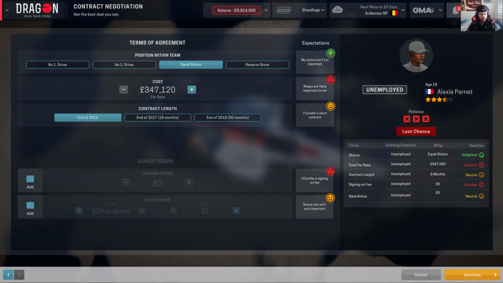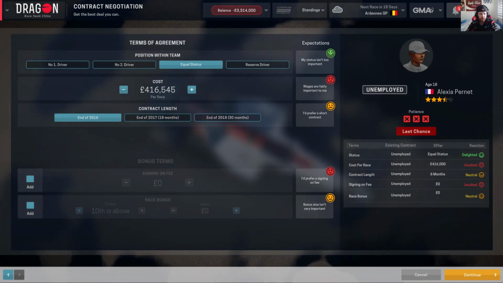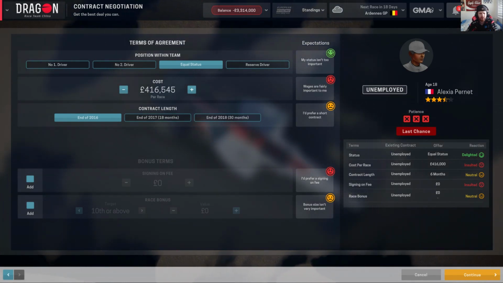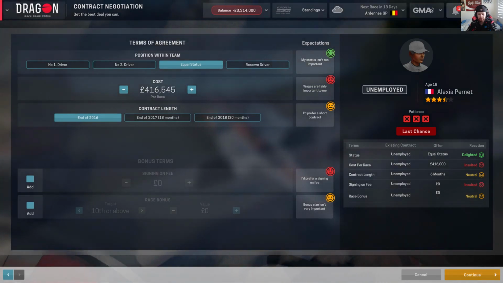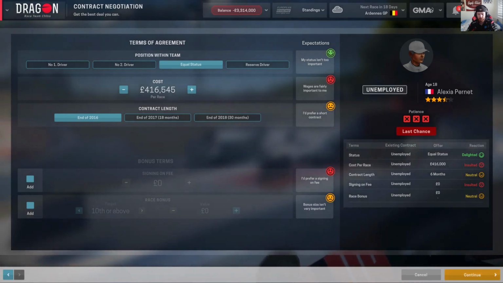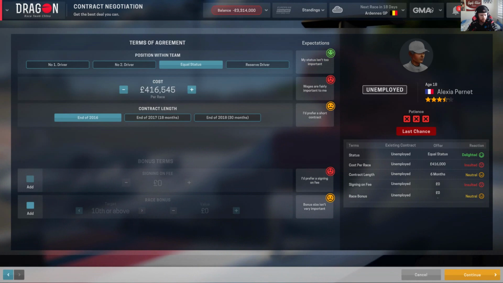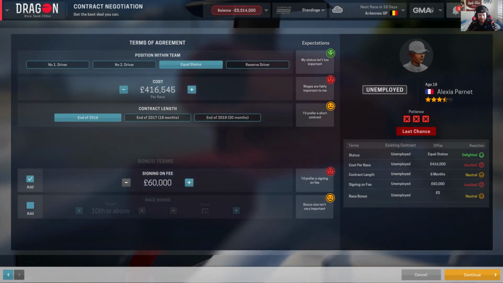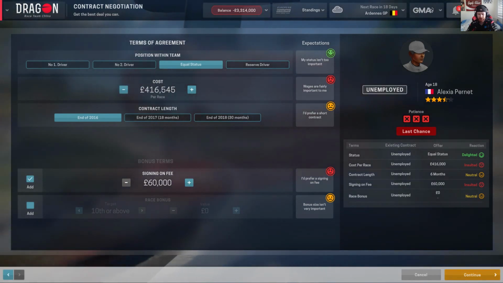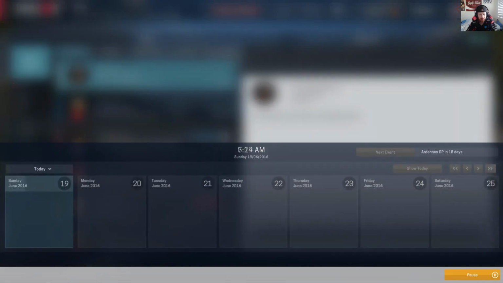He'd prefer a short contract. That's fine by me. Let's make it to 2016 and then negotiate at the end of the year to see how he's going. And let's try that, shall we? We bumped up the cost a little bit. We've done the end of 2016. We can't do... 60,000. Alright. Let's do it. And we're going to keep rocking.